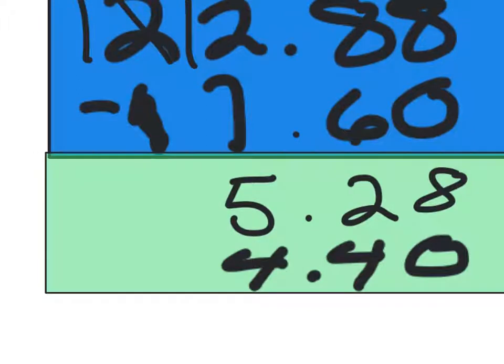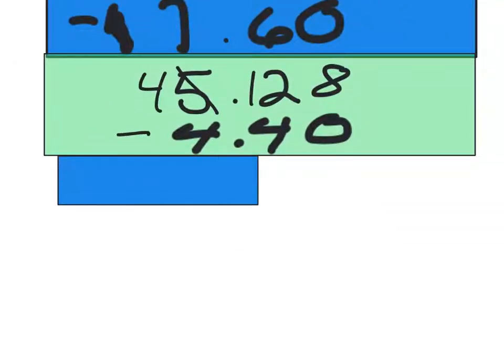Before I do any subtraction, I need to check for any trouble coming. I have no trouble here, but I do have trouble coming here. So I'm going to borrow from the 5, turn that 5 into a 4, and turn this 2 into 12. And now I no longer have any trouble coming anywhere. So let's go ahead and make our next area box and subtract, right? So here we go. And I get 8 minus 0 is going to give me an 8 right here. And then 12 minus 4 is going to give me another 8 right there. And then I'm simply going to drop that decimal. And 4 minus 4 zeros out.